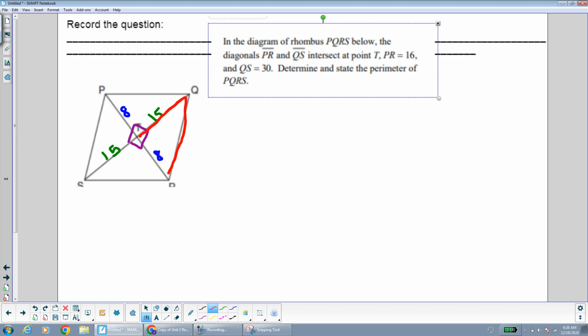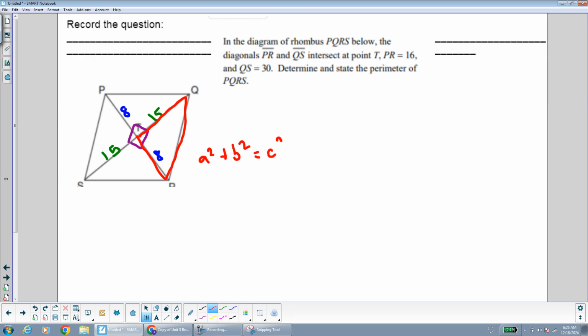Let's consider one of those right triangles. We have 2 sides, and we need to find the third side, so we can use the Pythagorean theorem. Remember, in the Pythagorean theorem, C is the hypotenuse. The hypotenuse is always across from the 90-degree angle. We don't know what that is; we are solving for it. So when I plug into the Pythagorean theorem, I'm not going to plug anything in for C. I'm going to plug 8 and 15 in. It doesn't matter the order.